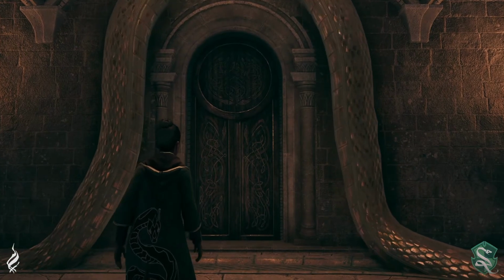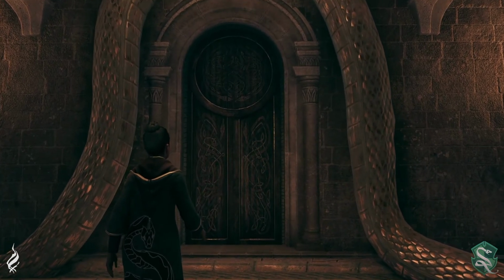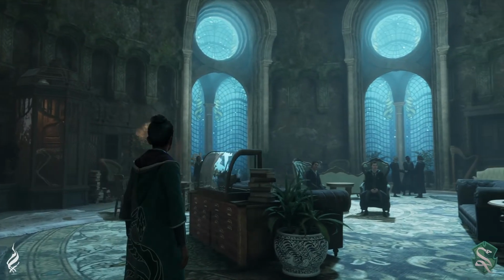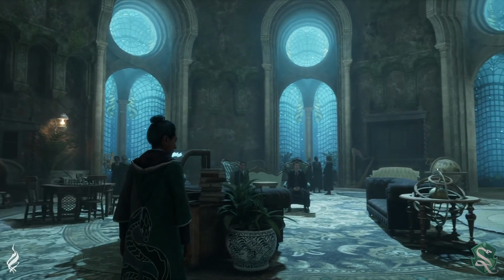Unfortunately, the door does not open, so we cannot see exactly where this takes you inside the common room, but I do believe it is this corridor to the left of the main one. If you look at the lower section of the door, it has two snakes facing each other in two S shapes, one facing forward and one facing backward, which I believe symbolises Salazar Slytherin. It is also worth noting that the pillars in this look slightly similar to the pillars that we saw in the Sebastian Sallow trailer.